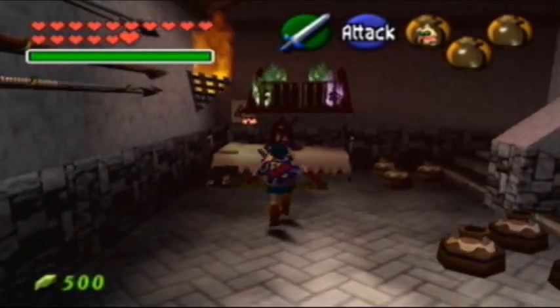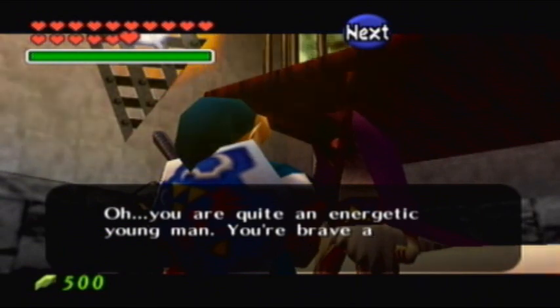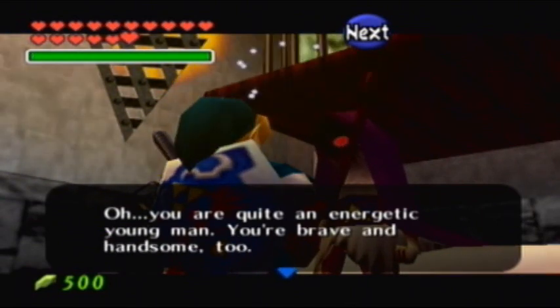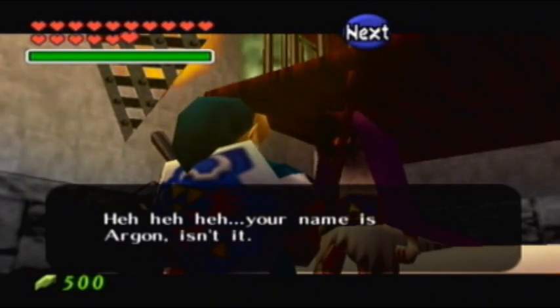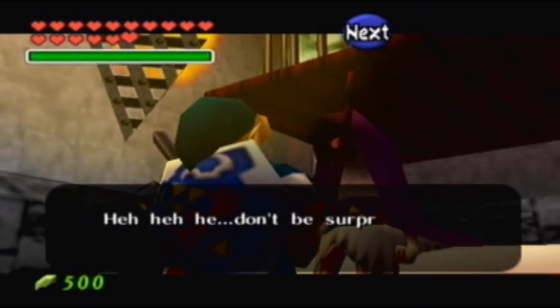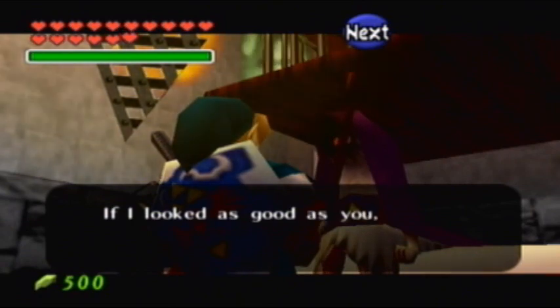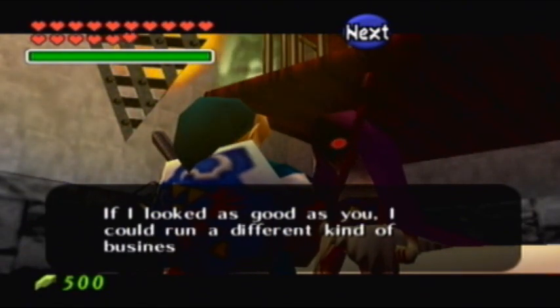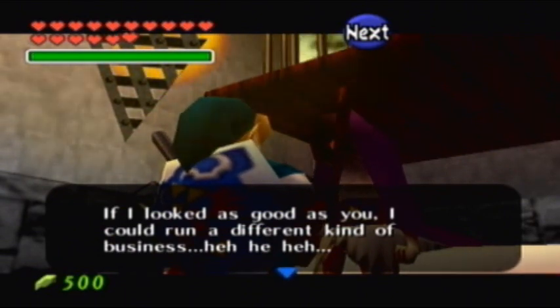Talk to this guy, and he's gonna be all like, "Oh, you are quite an energetic young man. You're brave and handsome too, creeper. Hehehe, your name is Argon, isn't it? Hehehe, don't be surprised, I can read people's minds." Oh, that makes sense, yeah, that explains everything. "If I looked as good as you, I could run a different kind of business, hehehe."